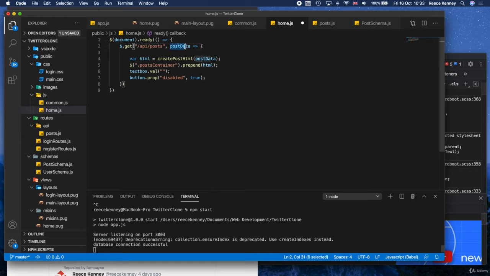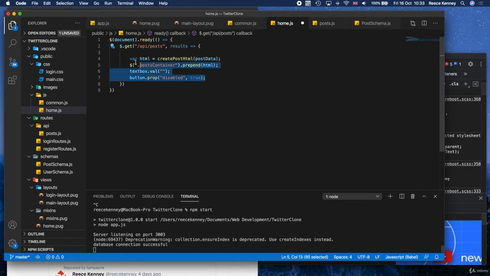So this is going to contain the results that are given back to us. So we can just call this, I don't know, you can just write results if you want. I don't know if we should call it post data because it's not data of a post, it's like post data, but I don't really want to call it that either. So let's just go with results. It's a nice name which kind of works.